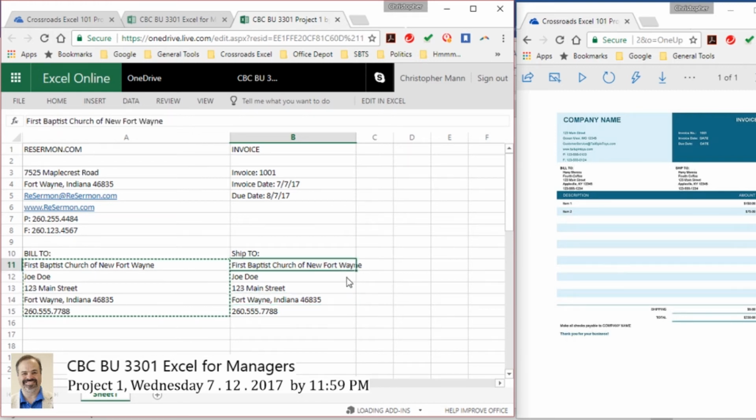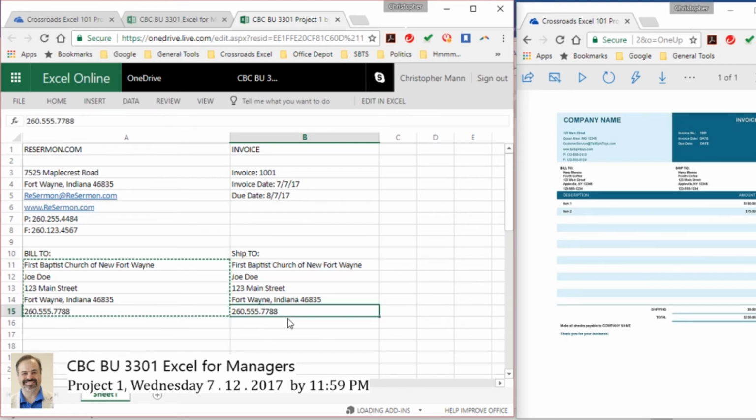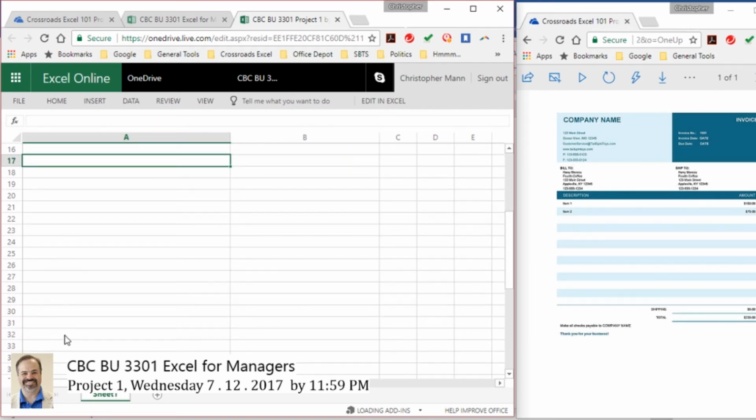And I see that this name is more than the 30 pixels that I've allowed for this. So I can do one of two things. I can grab the end of this, hover over the right side of column B, and just move it around. Or I can do something a little bit lazier, and I can come up here and simply double click. And it automatically finds the exact place it needs. So I'm going to do that. And I'm going to come down here and complete the rest of the invoice.